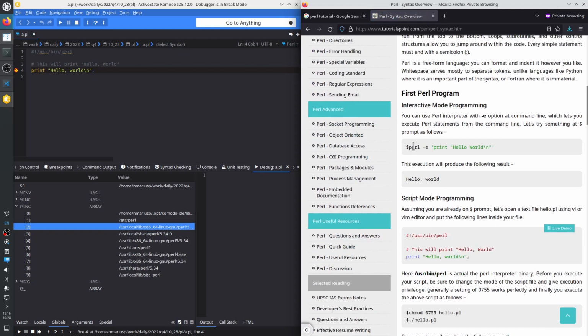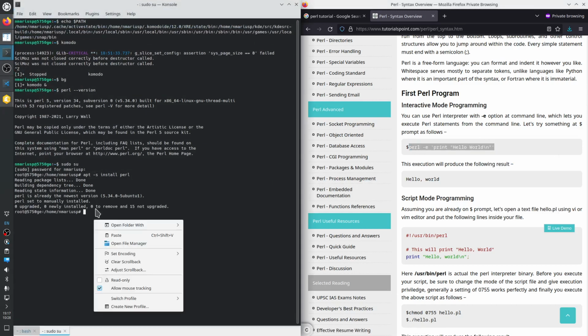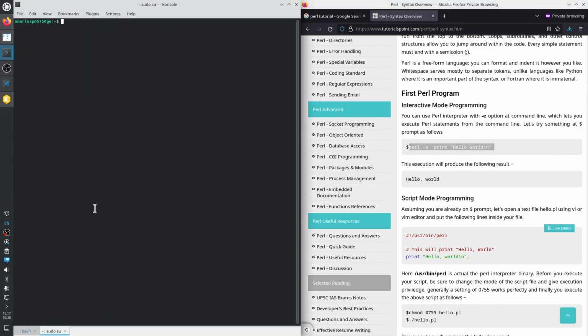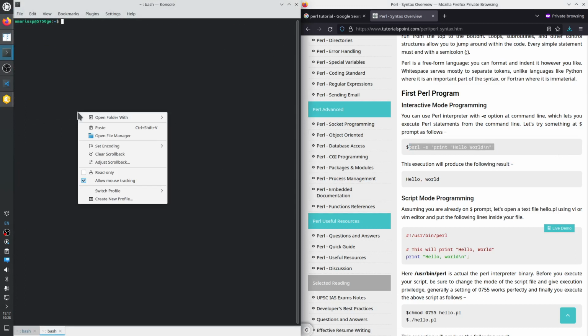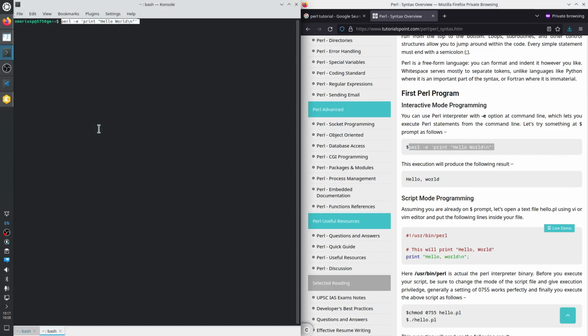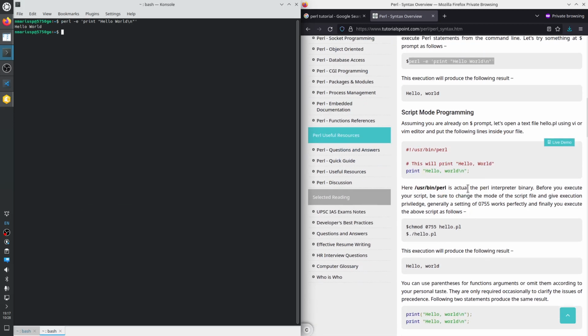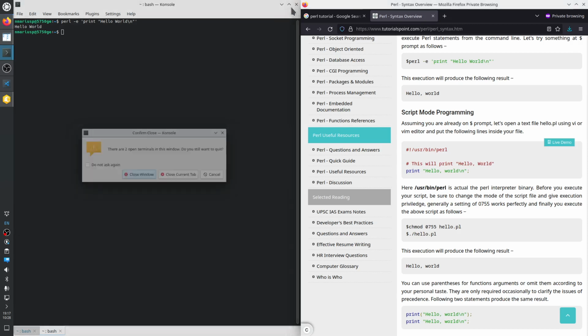My first Perl program. Let's see how this works. Control L to clean the console, paste. Okay. Or we can have a file which we can make executable and then we just run. Let's see that thing.